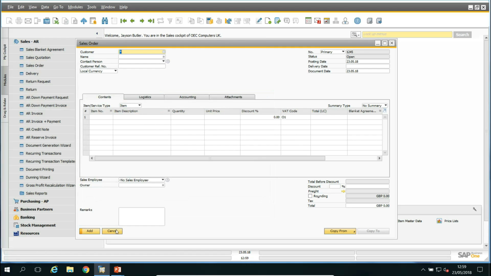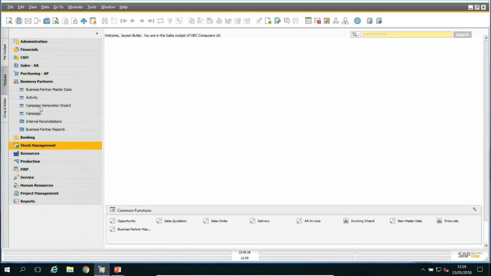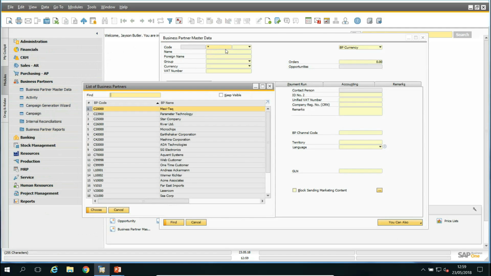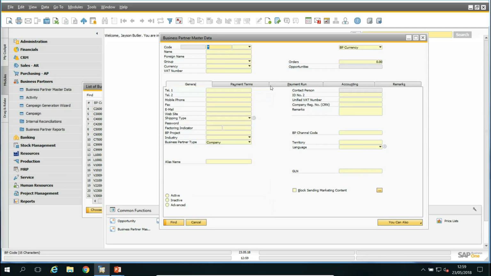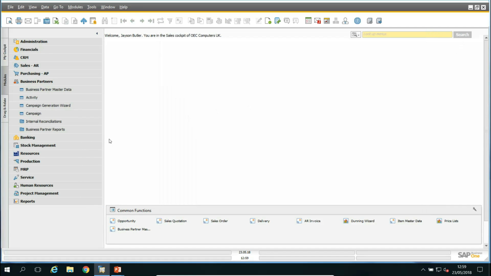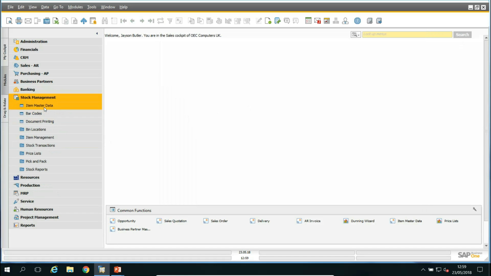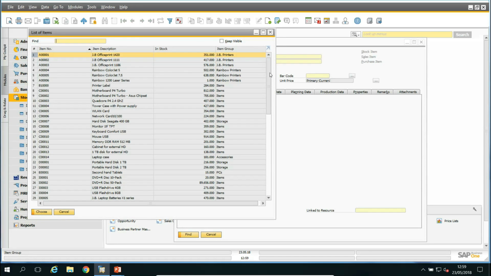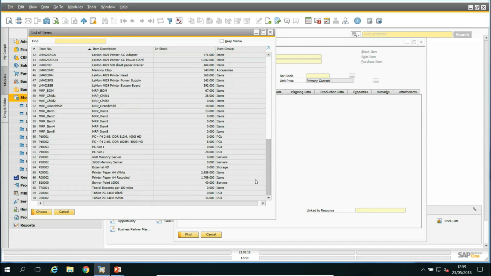Again, if we want to do this in business partner master data, that's not a problem at all. We can just tab and enter, and it's going to bring back your list of business partners. You're not going to have to manually cycle through them or sort of guess at names. Probably more relevant in item master data, where there's quite a few more records depending on your business, of course. And here we'll have a full list of items.